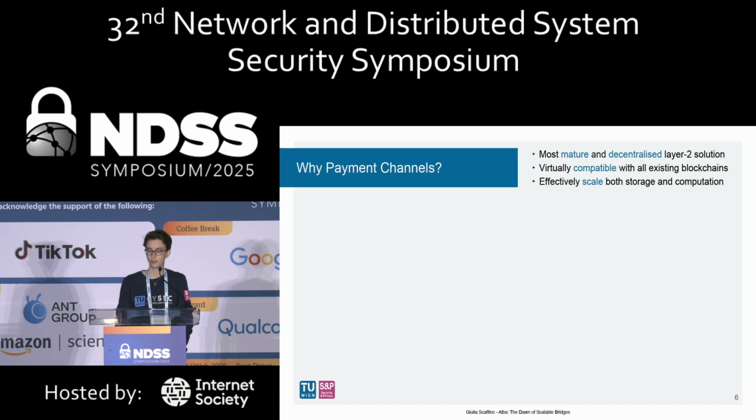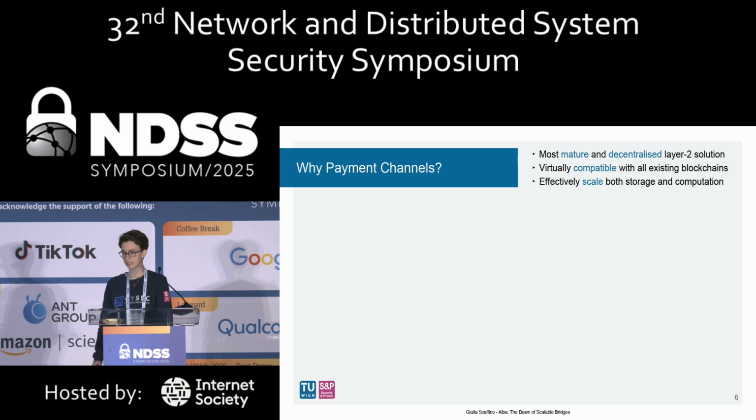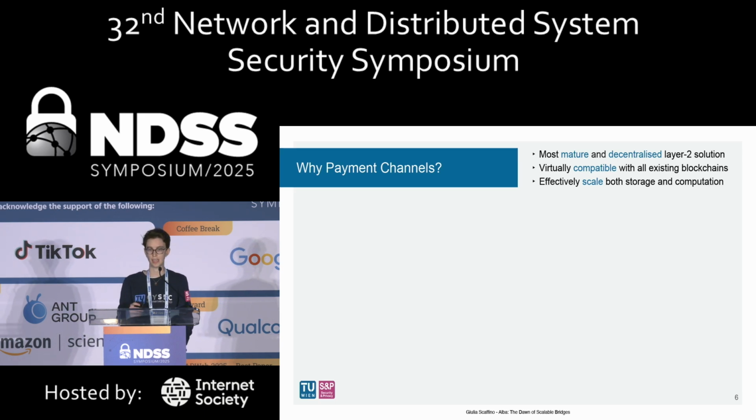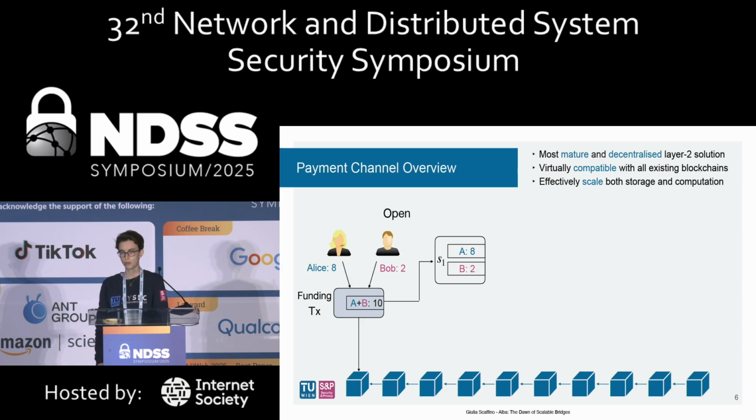In this talk, I'm going to focus on payment channels as a layer 2 protocol because they are the most mature and decentralized layer 2 solution. They're also virtually compatible with all existing blockchains, and they effectively scale both storage and computation. Let me walk you through a payment channel, how it works on a high level.